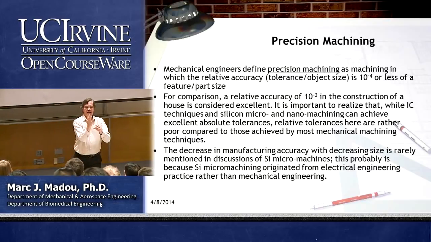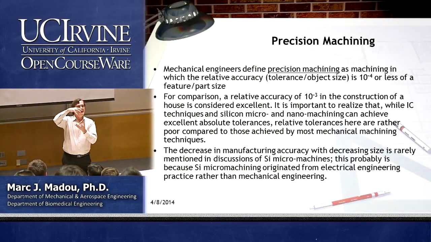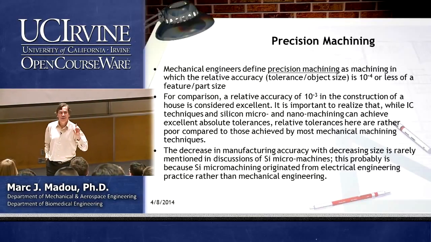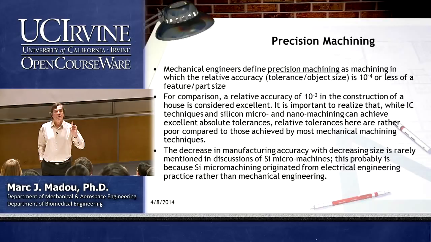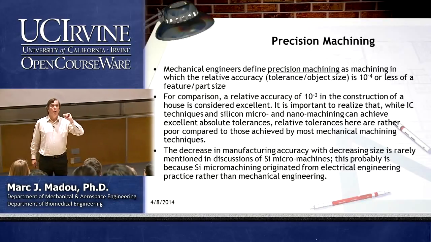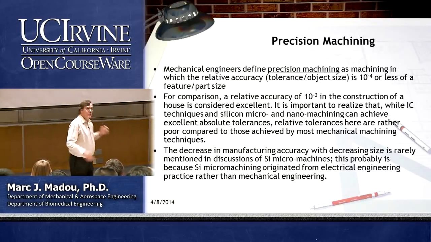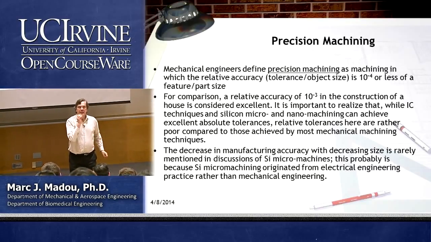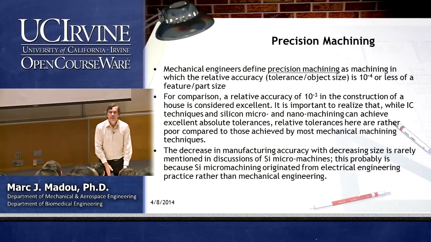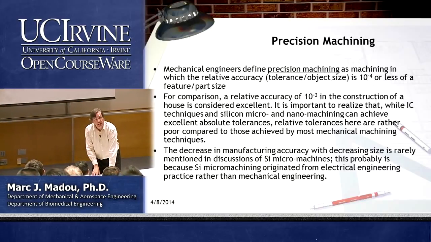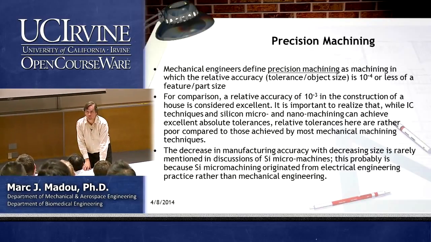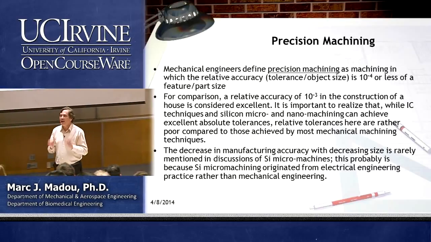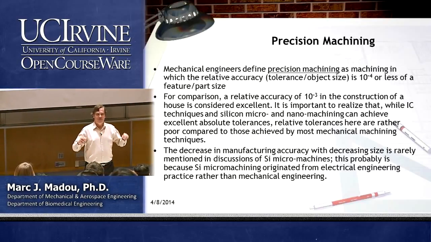On the other hand, if you build something the size of a human hand, maybe a lens, you will find that relative tolerance is what? Worse or better? Much better. It can be up to 1 part per million, 10 to the minus 6. And I told you, remember that curve, right? It was like a peaked curve that mechanical engineers define fine machining at what level? At 10 to the minus 4, so 0.01%. That actually means that integrated circuitry doesn't even qualify as fine machining for mechanical engineers.